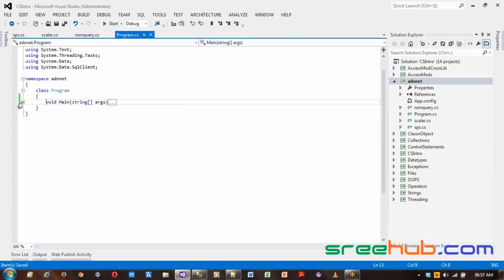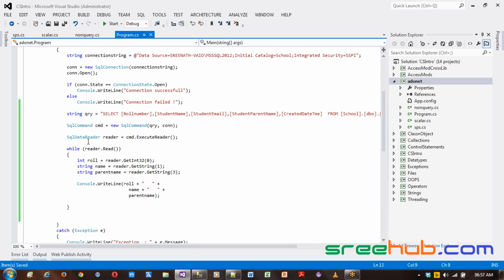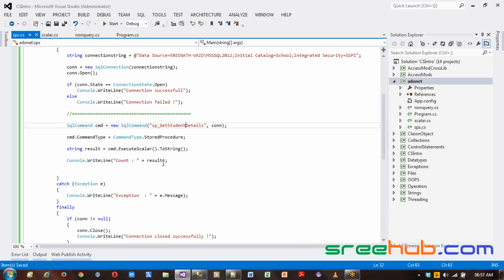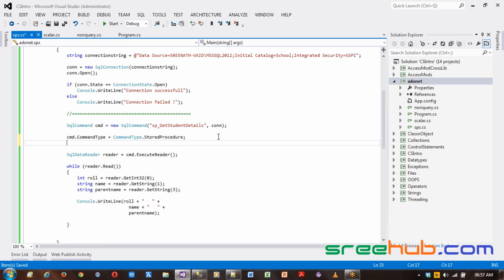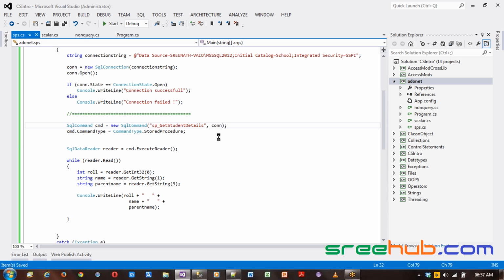From my program here, let me copy the execute reader part. Now I'm not going to use scalar here, I'm going to use reader. You have your SP command ready, and you have your execute reader where I'm reading data and printing. So let's run this program.